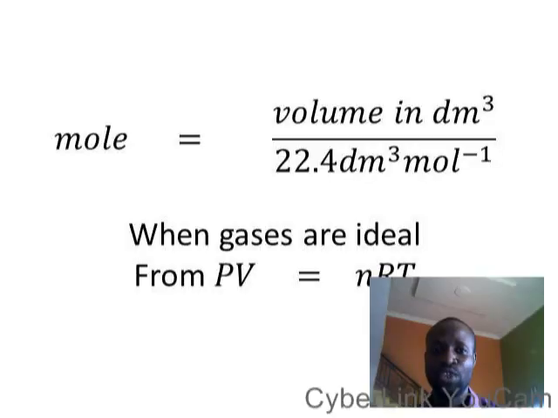I've given you quite a number of formulas you can use to calculate number of moles in stoichiometry. For instance, when the volume and the pressure and temperature are given, you can use PV equals NRT. Now, let's begin to watch the slide.